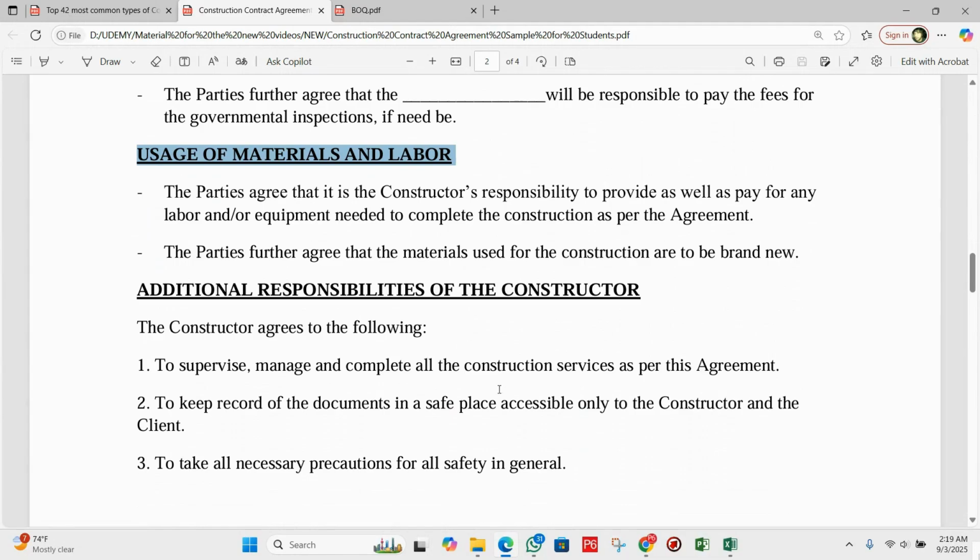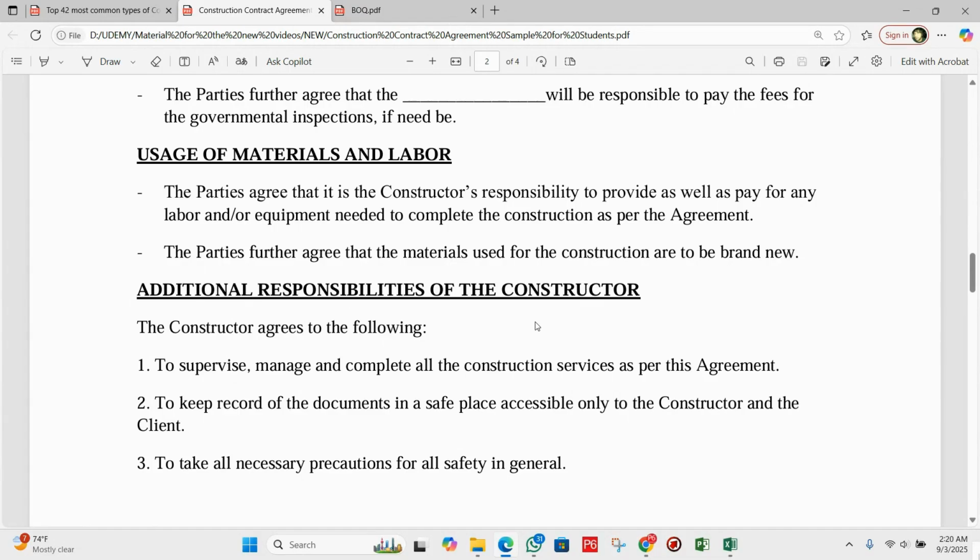Next we have additional responsibilities of the contractor. The contractor has some extra duties apart from building. The other responsibilities and duties we can mention under this section. They must supervise and manage the project, keep all the documents safe, and make sure safety rules are followed on the site.